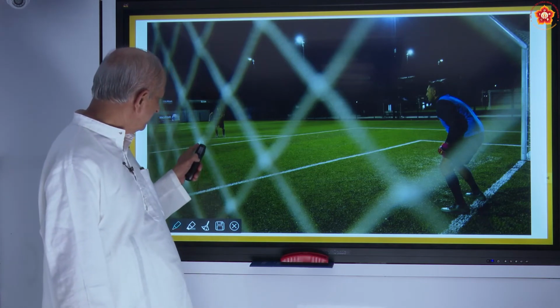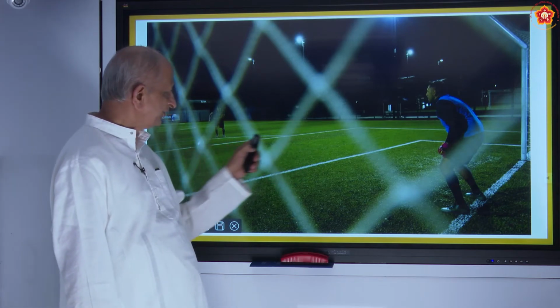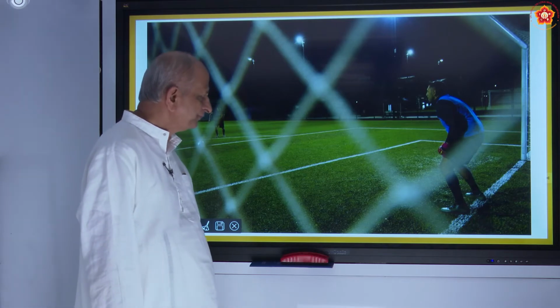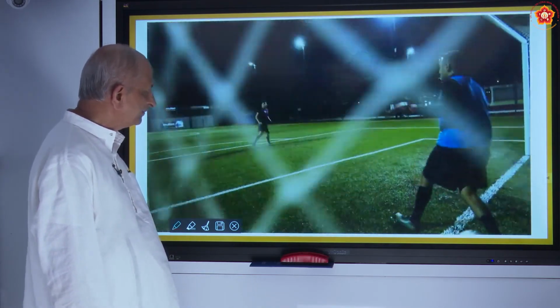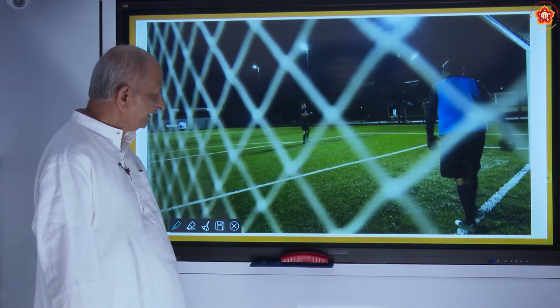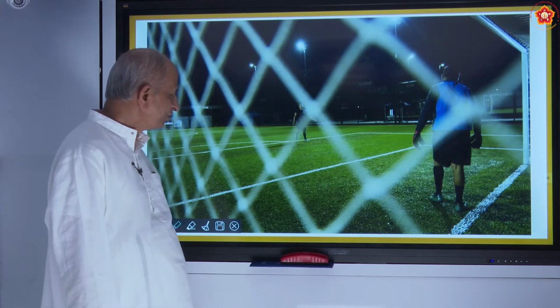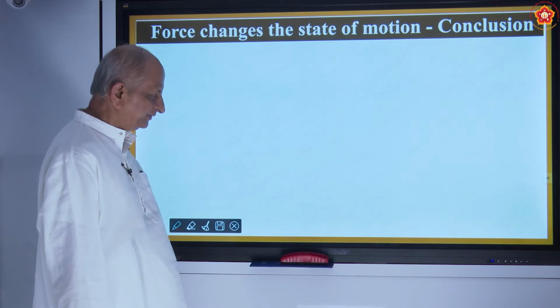Okay? Here he is tossing the ball, and by seeing the direction of tossing, the goalkeeper is ready to accept the ball. Now he has hit it, but the goalkeeper fails to stop the ball, and hence a goal is marked there. So this is an interesting case of football.